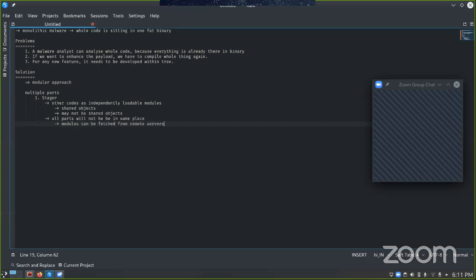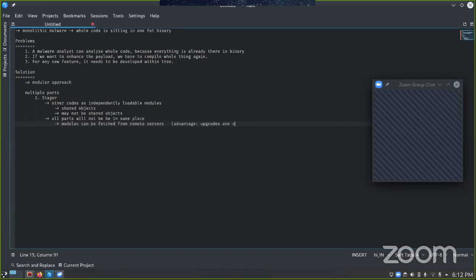Now here there is another plus point for us: suppose I want to update some particular module, then I do not have to update the stager. I just have to put the updated copy of the module on the command and control server, and my stager will pull it happily. So this is another advantage.